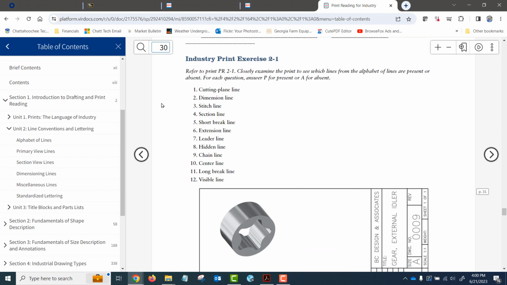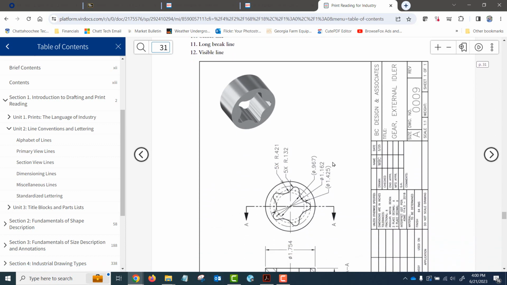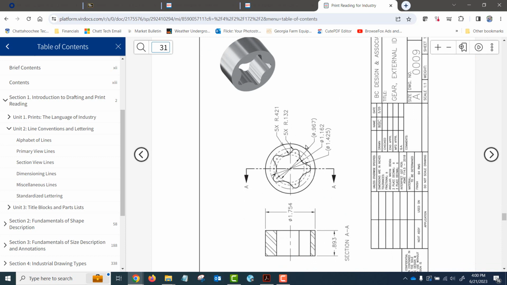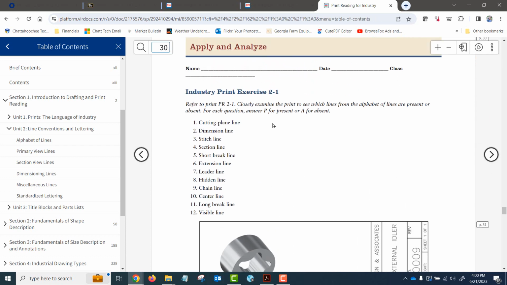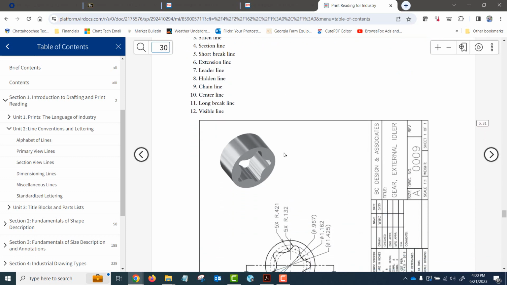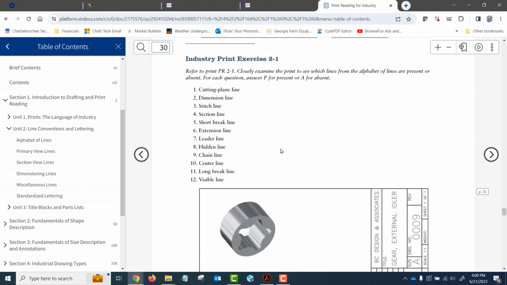And when you get to industry print exercises, okay, and this will happen all throughout this book, the industry print is this larger print here. And it could be, this one is embedded in the page. Sometimes they're on the very next page. Okay. But you can download them like I showed you in the introductory video.